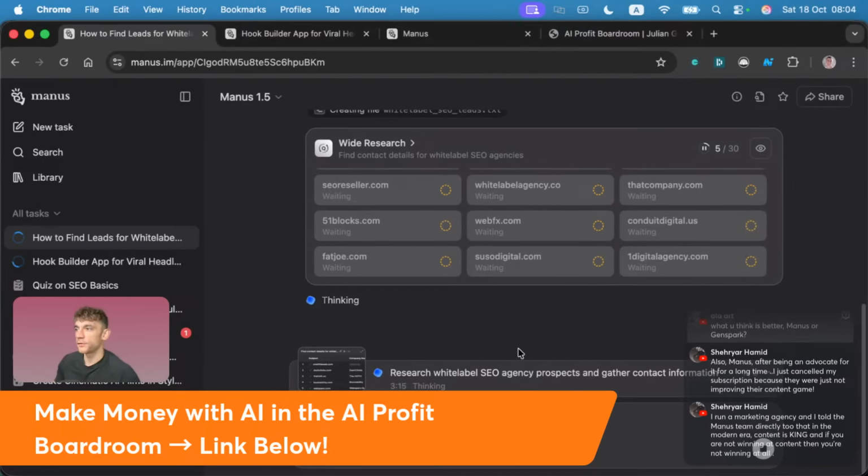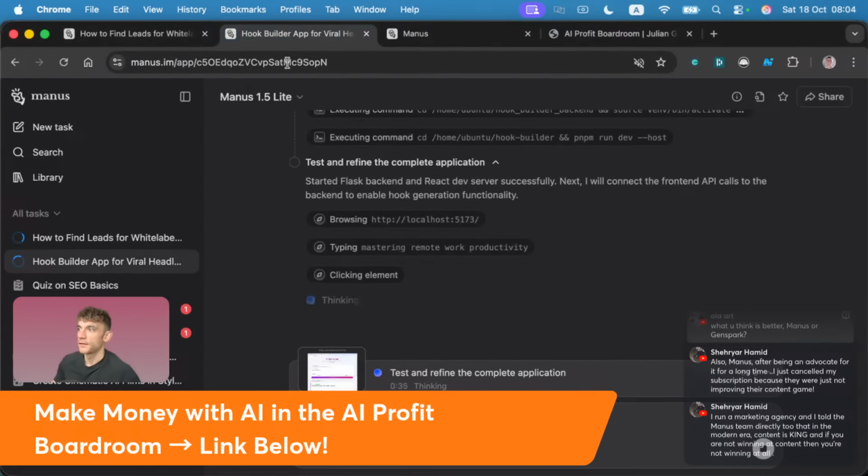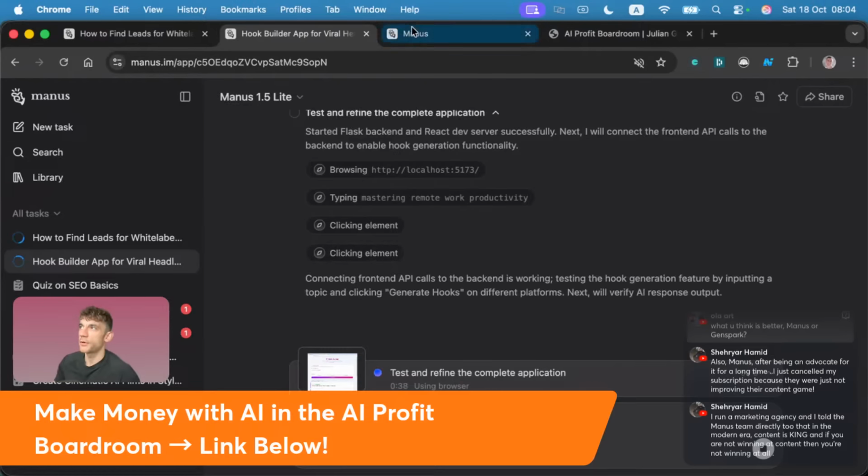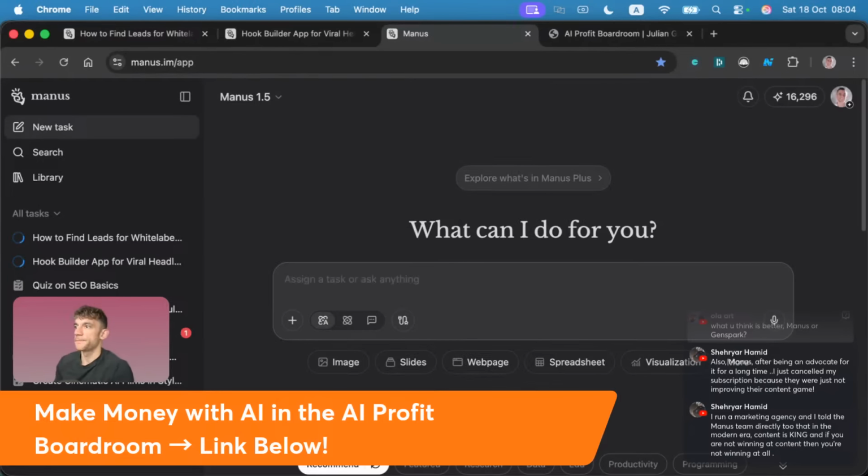So, I mean, it's still super slow. The average task apparently is like 4 minutes, but you can see here it's still taking ages for this. This one is still being refined and nowhere near done. I'm going to say, okay, build out, I'm going to say research Julian Goldie's SEO Elite Circle. Then create a beautiful landing page that converts with a link to the SEO Elite Circle.